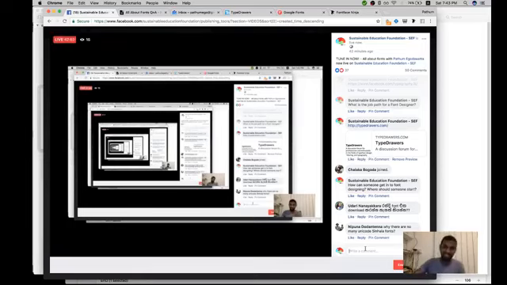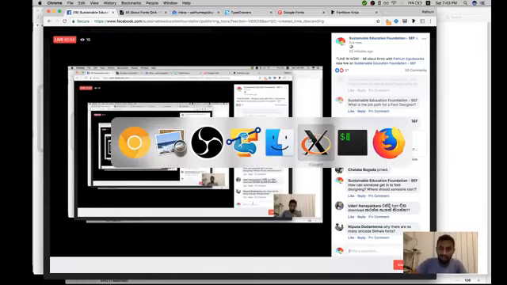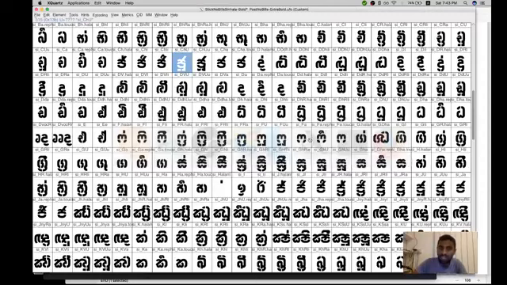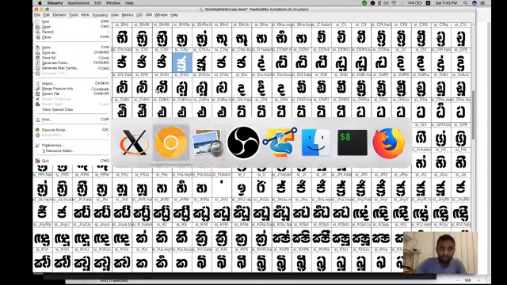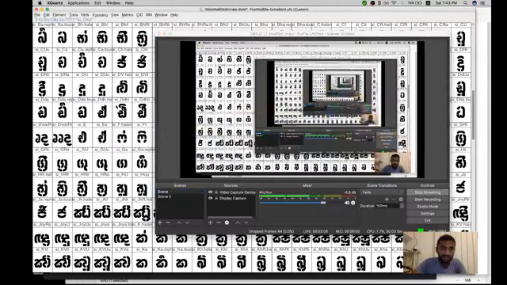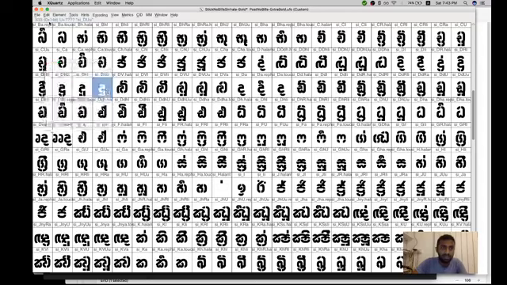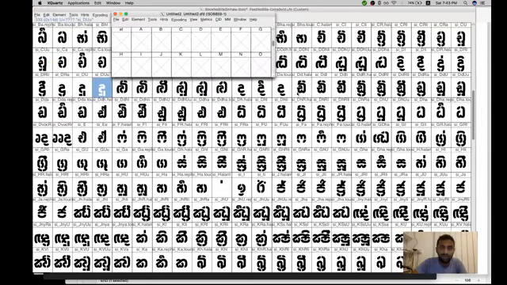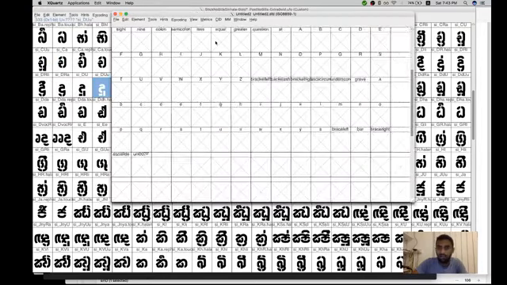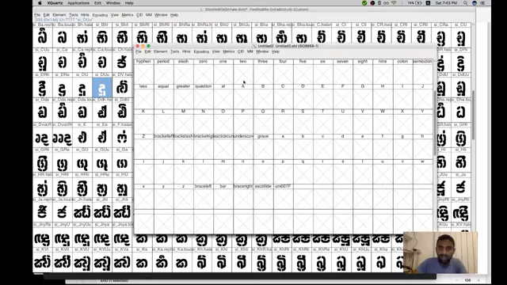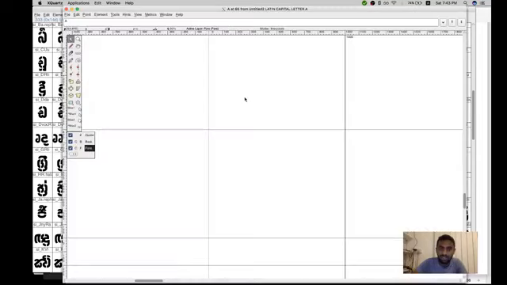It's almost like designing something with Photoshop, for example, from a technical level. So let me share my screen, you can see it. I'm just going to open a new file on FontForge, and design my letter A here.